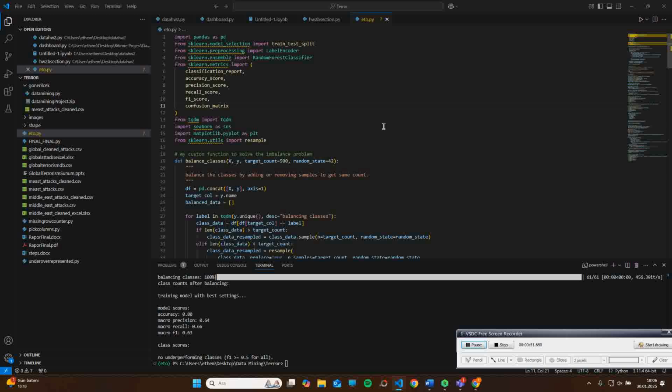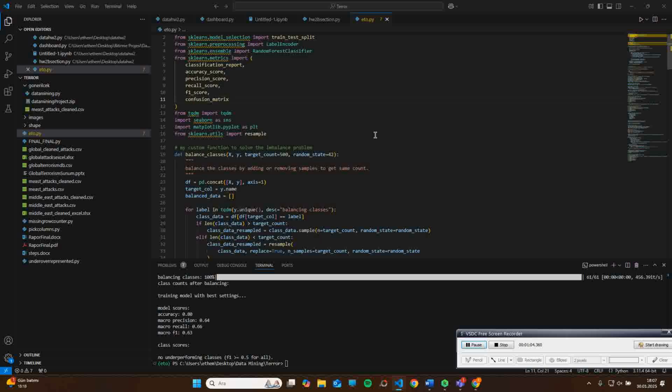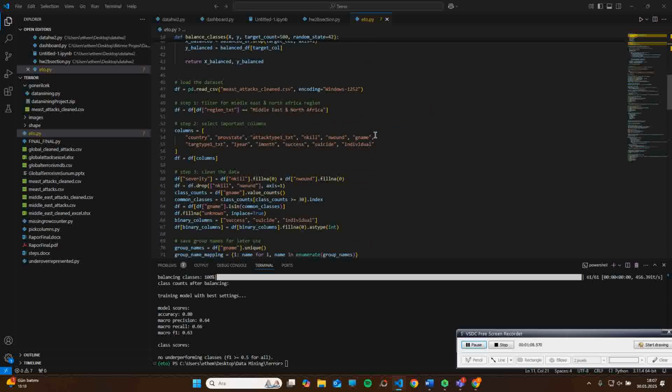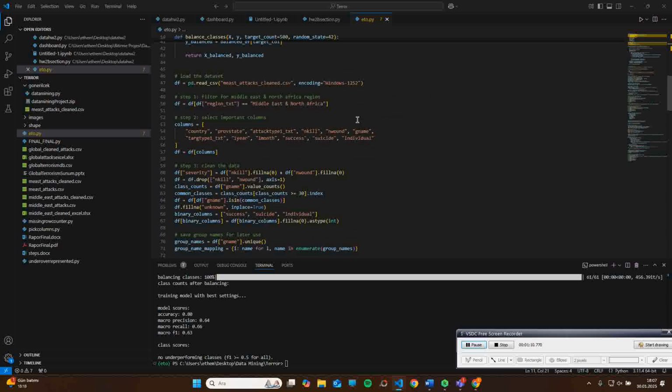So let's get started. The first and most important step in any data mining or machine learning project is understanding the data set. If we don't understand the data, we can't extract meaningful insights or build an effective model.